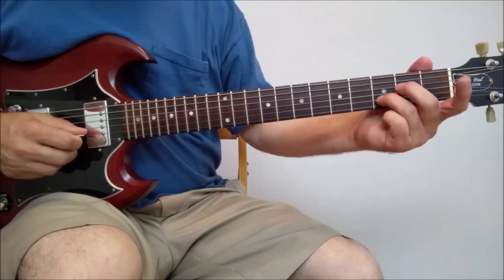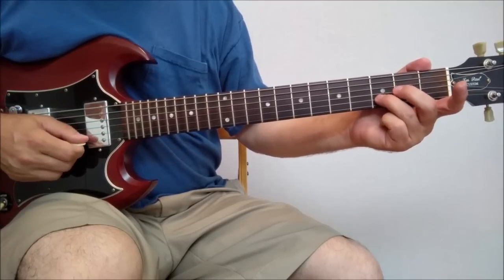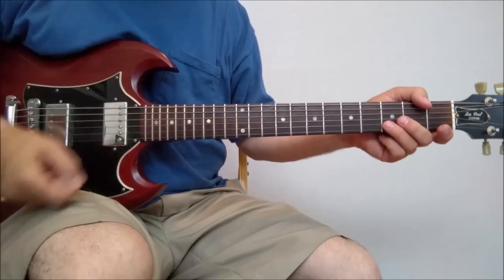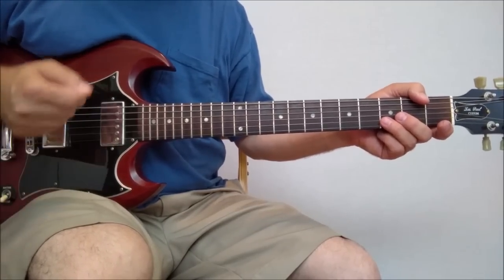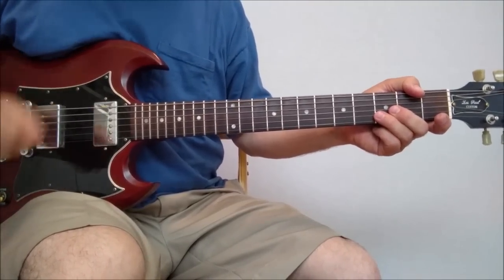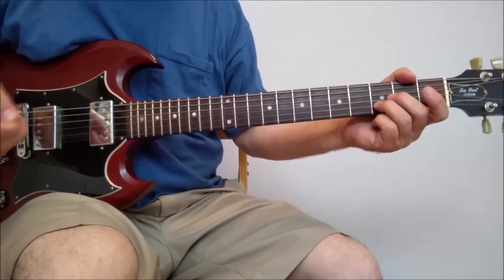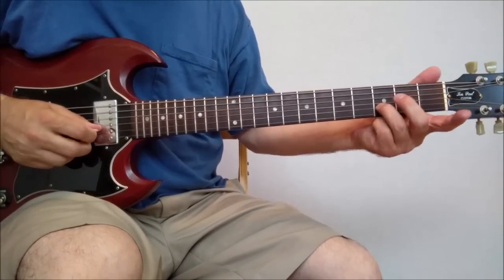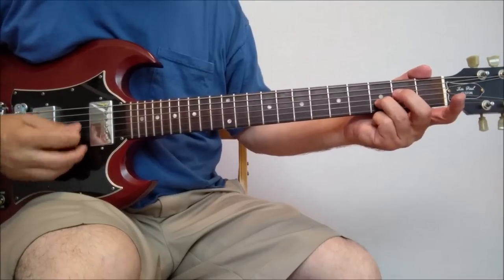All right, and that's the third, on the second string, the 3rd fret. On the first string, you want it open. You want 16 of those, and you want to play them all downstrokes. The key to most of the songs, you're playing all downstrokes. You're not playing anything coming up. All right, so, and that gives you a more aggressive sound, quite a bit more aggressive. All right, so here it is. You're going to play 16 of those.